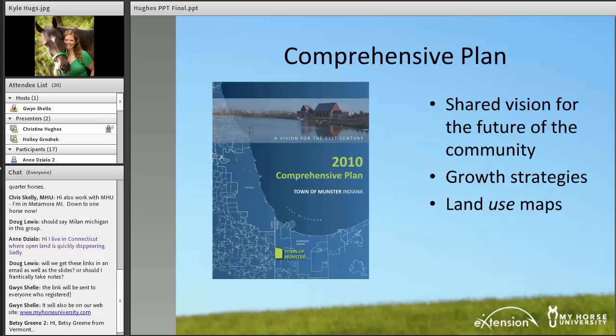It's hard to sometimes focus on something like what our community is going to be like 25 years from now when you get wrapped up in the issues of the present day. You know, I need stormwater controls and I need a building permit for this or that. And so to step back and take the time as a community to focus on what's going to happen 10, 15, 20 years from now is really a valuable exercise. And these plans will typically have policies that address how, where, and why growth and development should occur in a community. And they're usually reinforced by some sort of growth strategies or land use map.